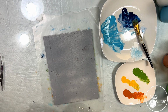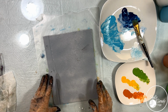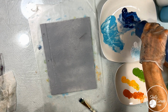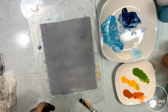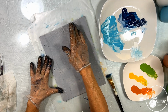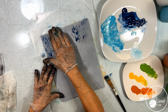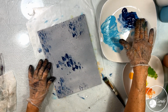I don't know if I'm going to put papers on the inside of my cover or not, or if I'm going to do it all paint, but I'm going to go ahead and do that now. And I'm not going to be too careful about it. I just want to mix the colors.